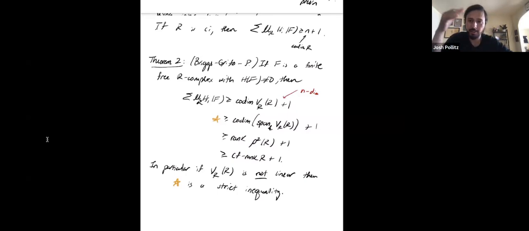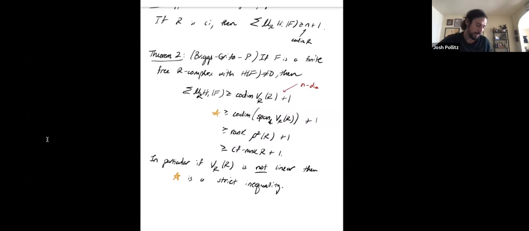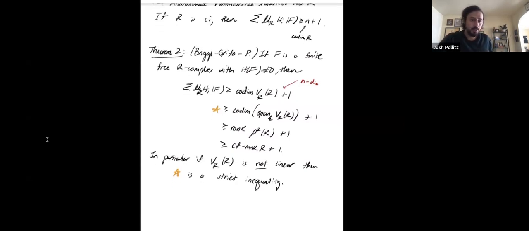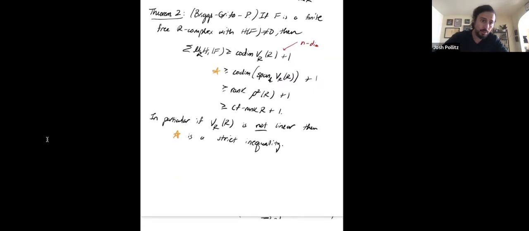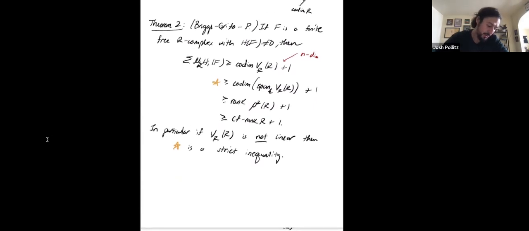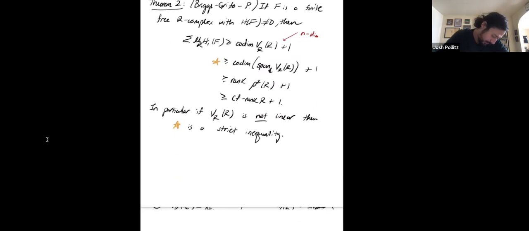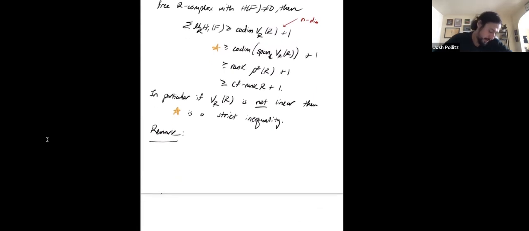And I think we saw an example earlier today where it's not a linear space. It was a union of two linear subspaces, right? So okay. Are there questions at all with the theorem? Okay. So I guess I should at least explain what this row 2 is and how that plays a role in the picture. So okay, so mark. I just want to tell you what row 2 is. It's defined in terms of the homotopy Lie algebra, pi star of R, so this is the homotopy Lie algebra.